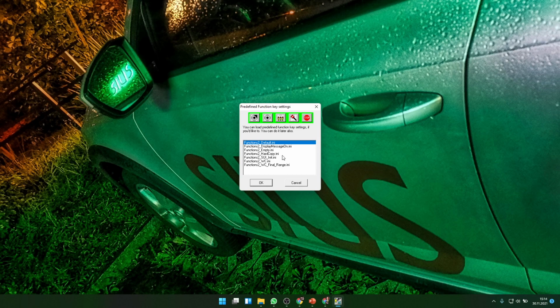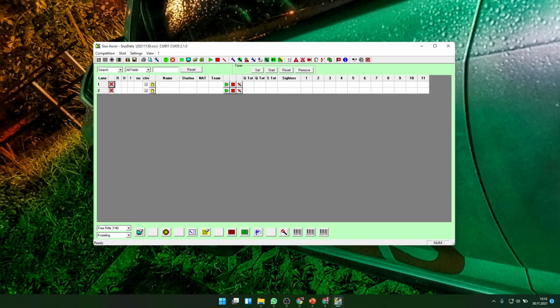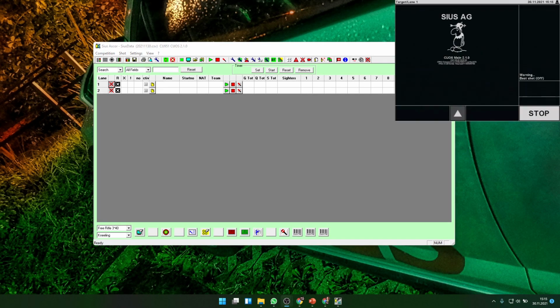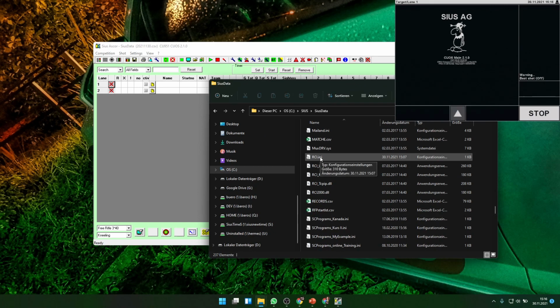There are different function keys. We have the default, we have a special one for Switzerland, we have a special one for World Cups and World Cup finals. I take the default, so it doesn't matter which one I choose now. We always have the possibility to choose another one or to adjust to our requirements. Now it needs a little time till SIUSData comes up. By the way, in the right upper corner there is a view of my monitor. Here's some information. There is one file in the SIUSData folder which is called rci.ini.